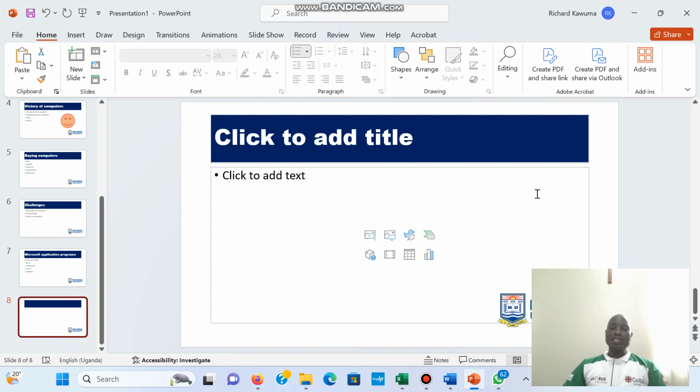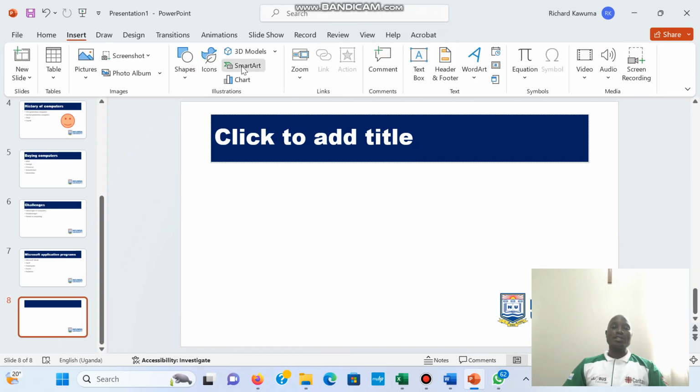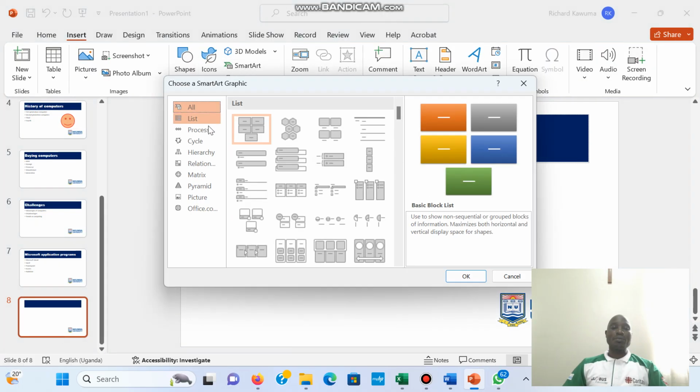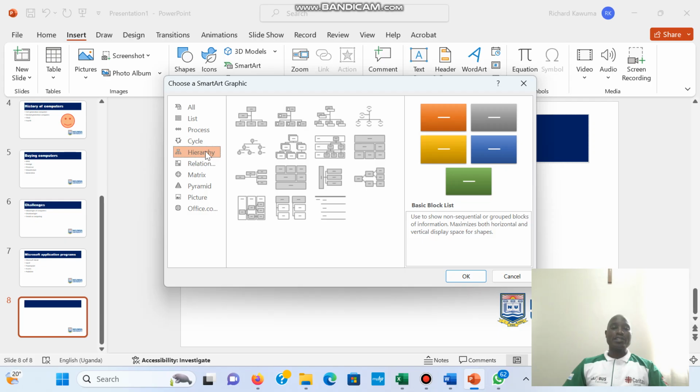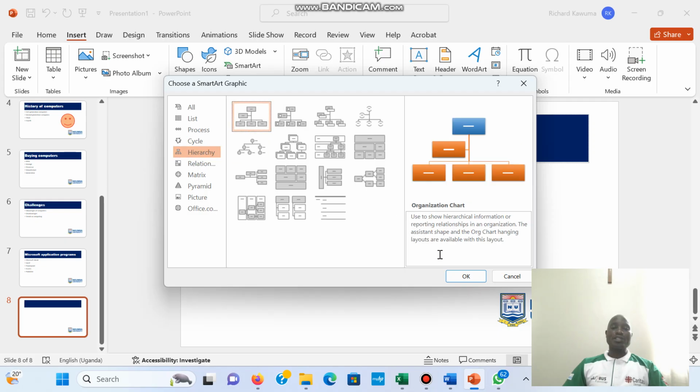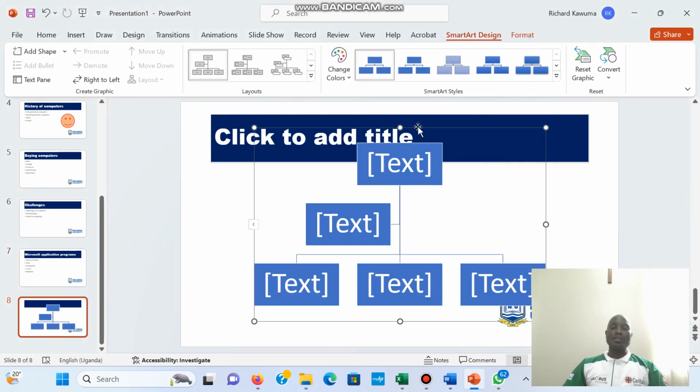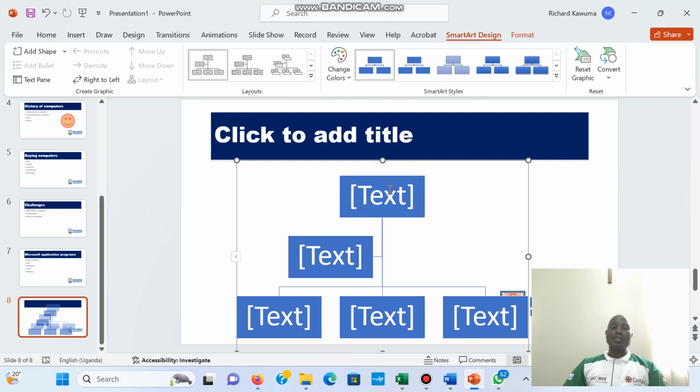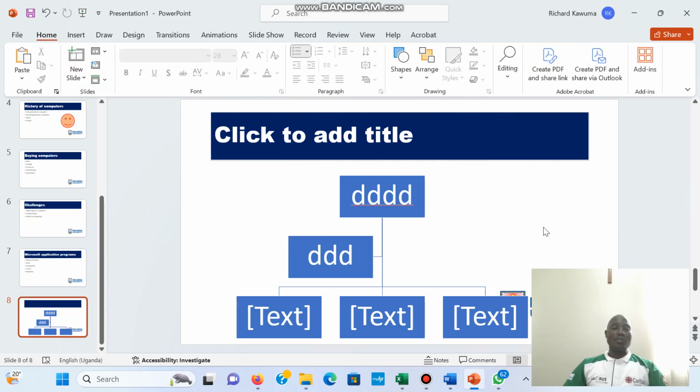But I can delete this if I don't like it. I delete it. Then I'm going to insert a SmartArt shape, hierarchies. So you can insert a shape. Then you can fill in the shape, just what we did in Microsoft Word. From here, everything's the same as Microsoft Word. Okay.